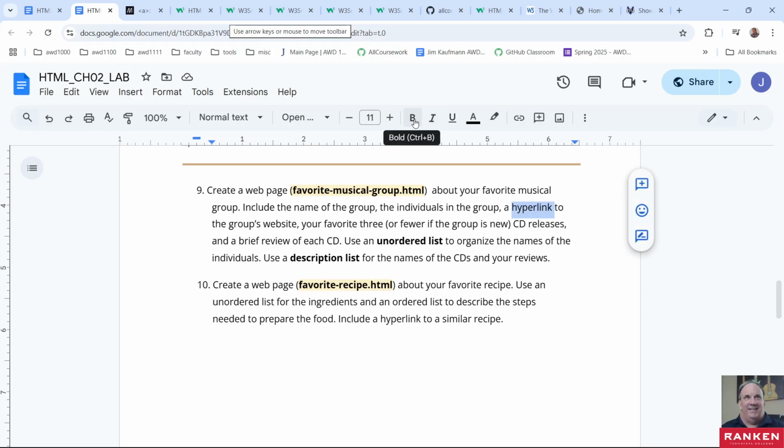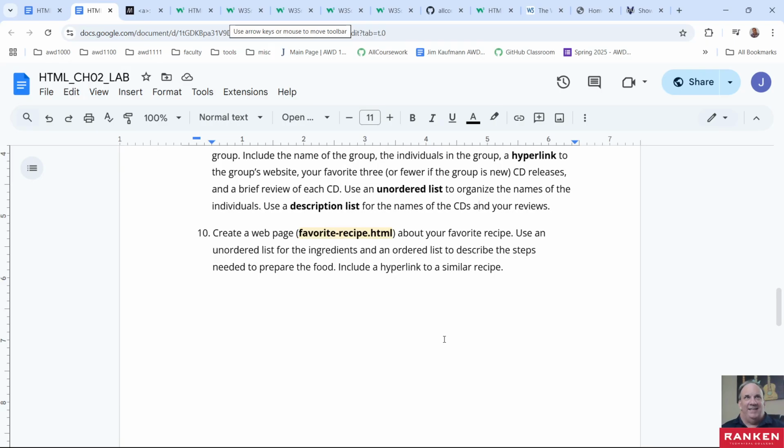Hyperlink. All right. And then a favorite recipe, so another separate page, favorite recipe.html. Use an unordered list. Hyperlink. All right.